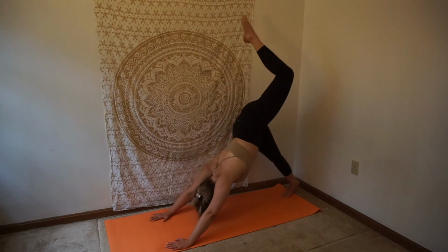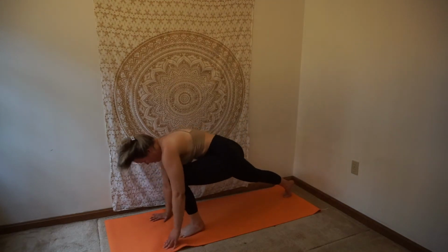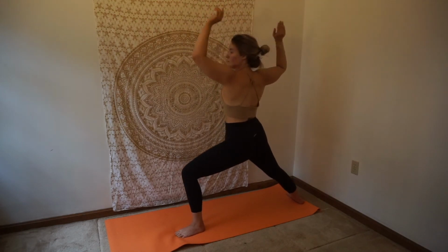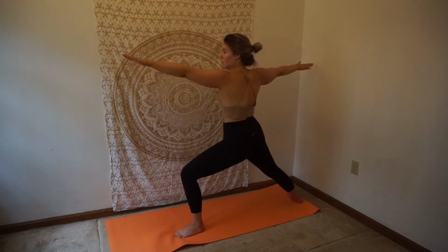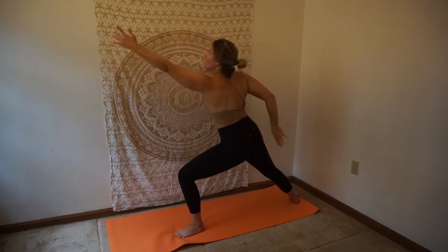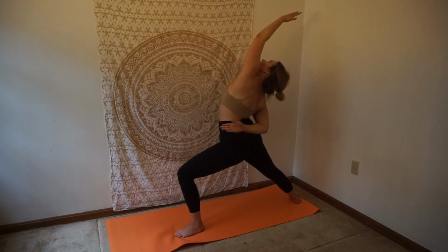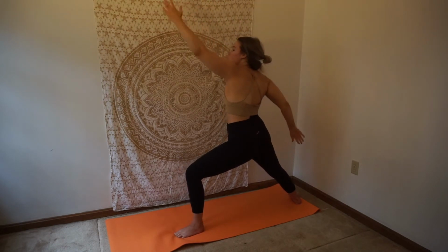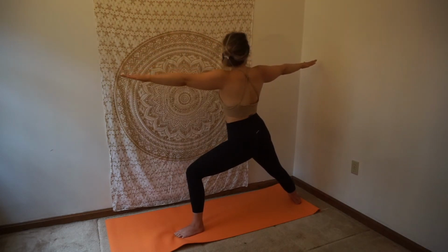Inhale, left leg lifts. Exhale, step it through Warrior 1. One breath here. And opening up to Warrior 2. Inhale, reaching forward and back into Peaceful Warrior. Opening back to Warrior 2, looking towards that back palm.